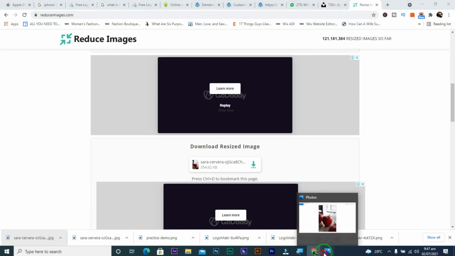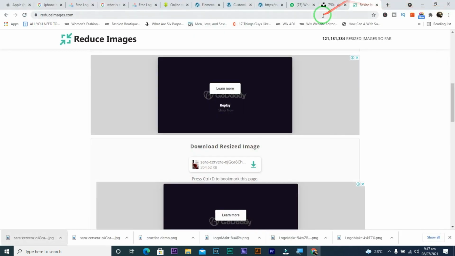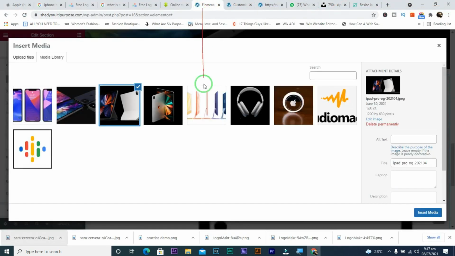Okay, so I believe this is showing now. Can you see it still retains the same quality but at a size of 350 something kilobytes. So that is how to get good quality images and as well resize your image and retain the quality. So please, I want you to have those details in mind. Now let's go back to the construction.